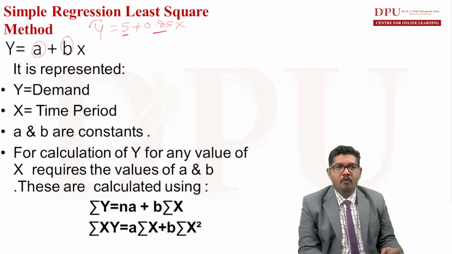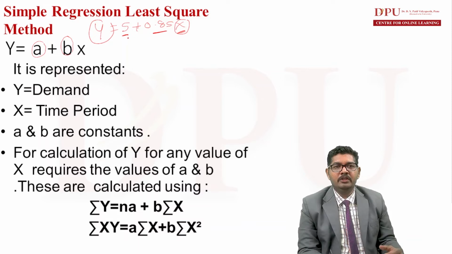So once we get the value of a and the value of b, we can find out the value of y given any value of x. So by manipulating the value of x, we can get the value of y. So this is the equation of y on x. Y on x means we can find out the value of y given the value of x. Similarly, there is an x on y equation, but we are more interested in y on x, because y is generally the dependent variable and x is the independent variable. That's why we are more interested in the equation of y on x. So this is the y on x equation, and by finding out the values of a and b, we get an equation of a straight line.